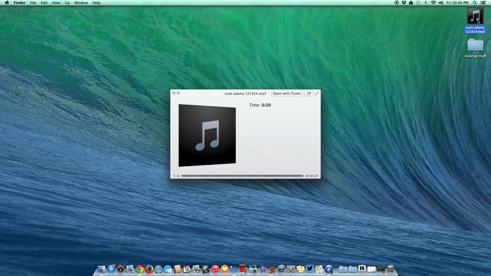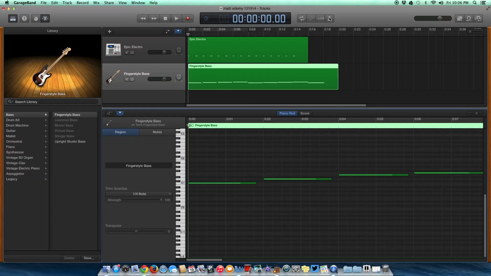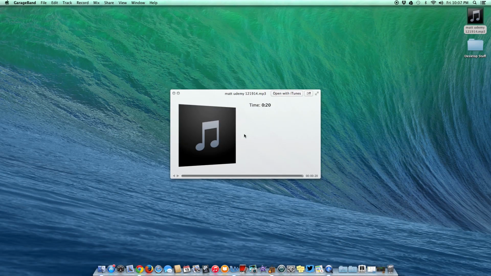A lot of times people forget to change that metronome setting with the clicks, and you'll hear the clicks throughout the whole song because they left that on. So luckily we didn't have the clicks, because it sounds very amateur with the metronome click going on the whole song. Also, like we said, it's a very basic song, but we already made our first track, which is great. We made our first song. We already have our first MP3 file. But now we're going to take it to a new level. It's going to sound way better. It's going to be really cool.